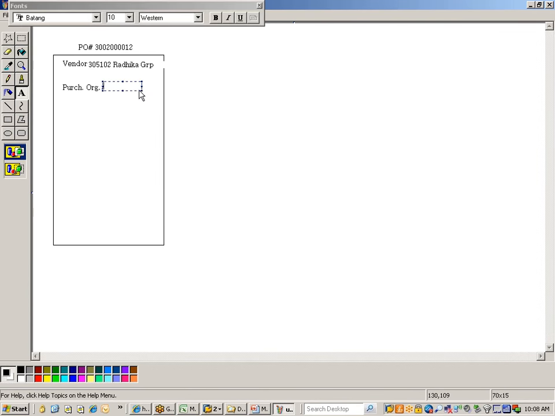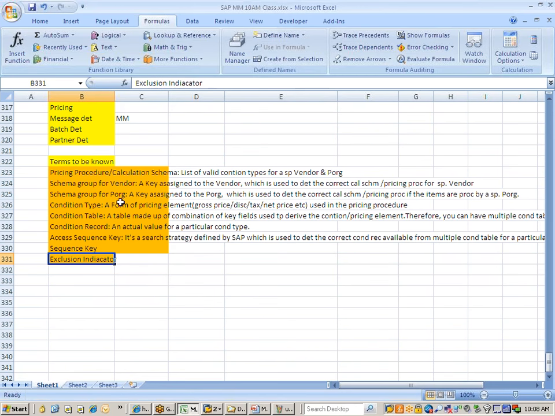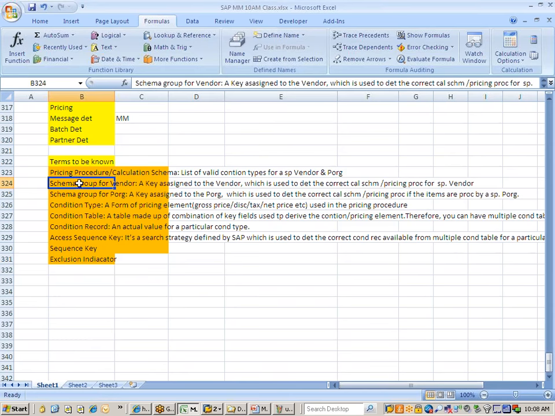Okay, look at here, this is my purchasing organization. What does it mean? You see here in my terms to be used, I specified schema group for vendor, schema group for purchase organization. In my purchase order, if I give vendor information and purchase organization information, my system is going to determine there is something called schema group for vendor.